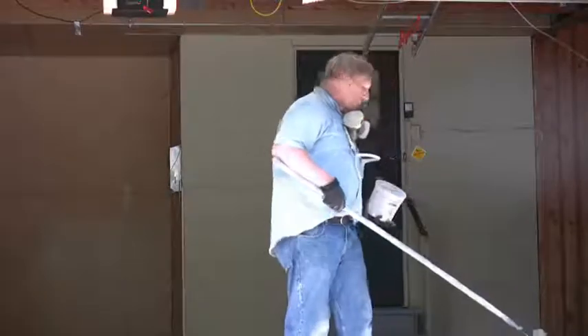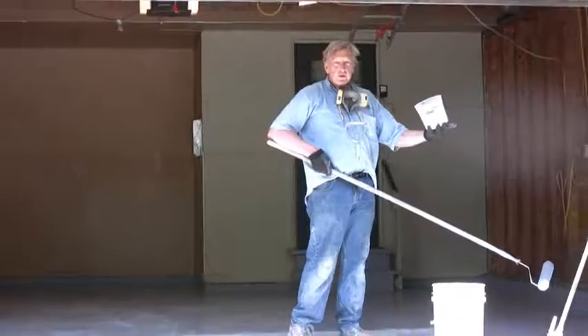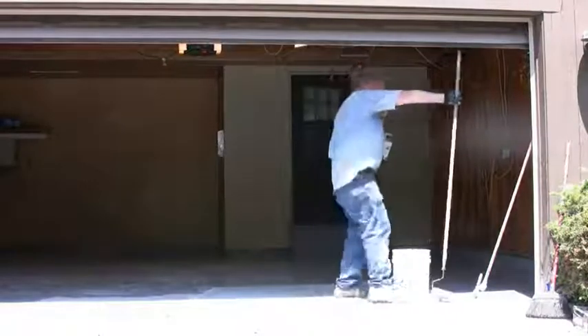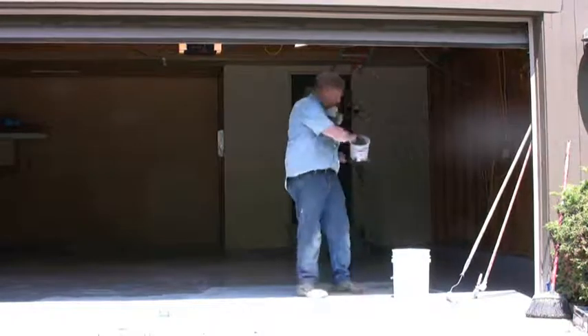Maybe you notice I've changed direction — I was going with my back to the cords all the way, but these corners are going to be hard to get the chips on. So I've rolled this corner in, and this other corner in. Now I'm going to get the chips while I can still stand in the room, otherwise I'd have to try to throw them around the corner.